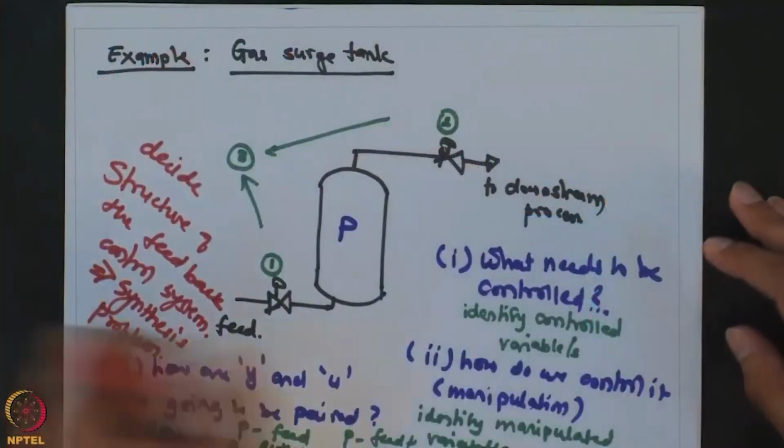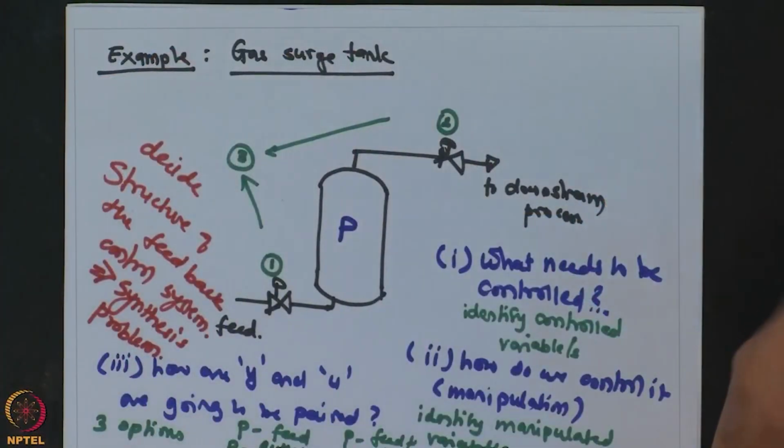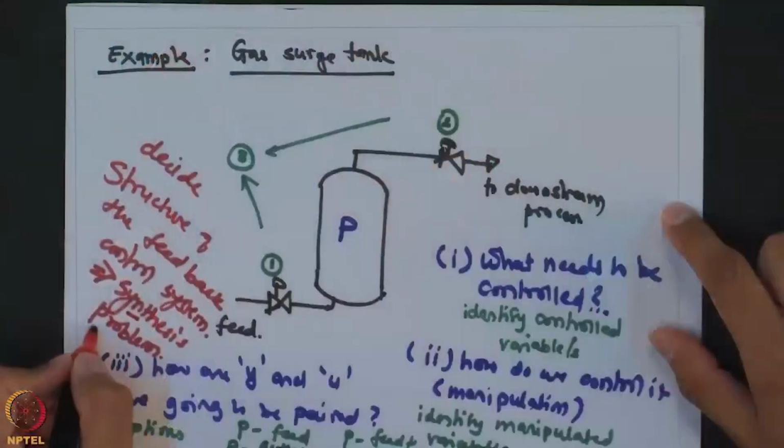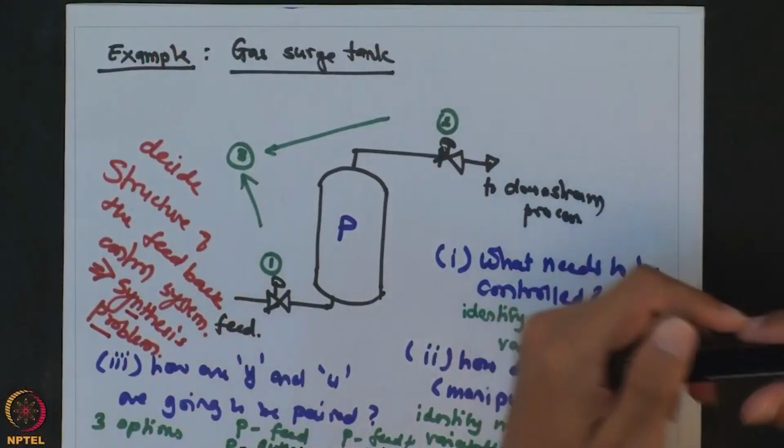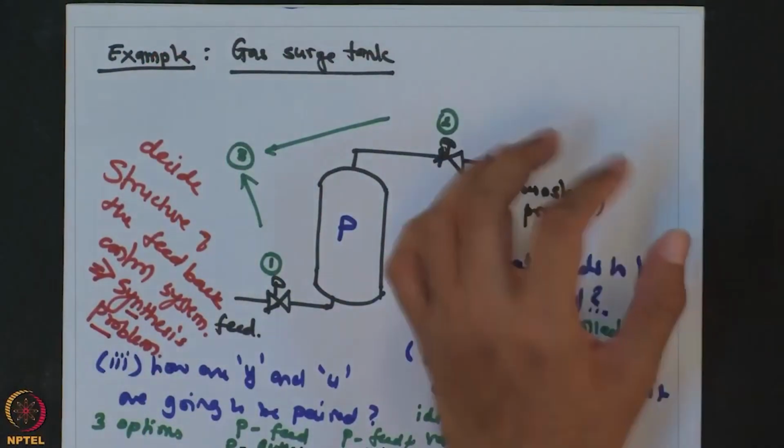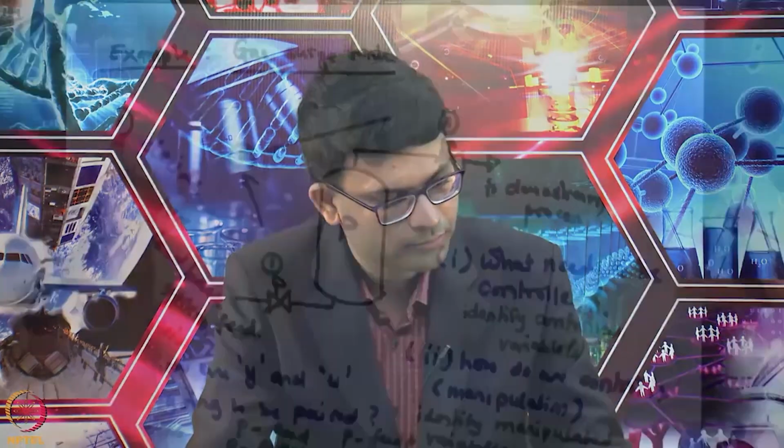It is a very active area of research, and this is the first thing which you have to answer before even going into the implementation of a feedback control system. So, the first thing is the synthesis problem. Now, once you know what is going to be the manipulated variable and what is the controlled variable, the next thing which you have to do is decide what type of controller we will be using. So, this was problem number 1.